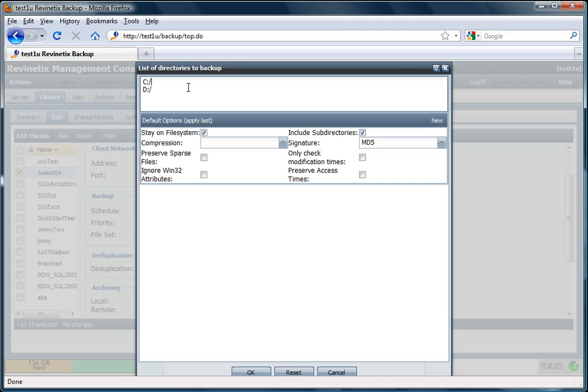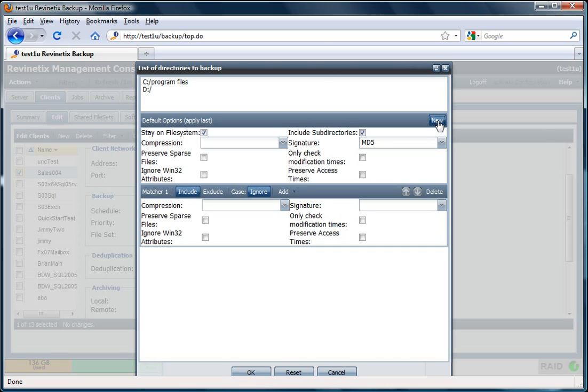If I needed to get more specific, maybe for some reason all I want to back up is my program files or whatever path, then I would just enter in the path here in this box. I'm going to mostly ignore these sections. There's a few other things here that you might consider enabling or changing. This is where you might come in and turn on compression. But for the most part, I'm going to recommend that you just leave the options as they are. But I will show you what this new button does.